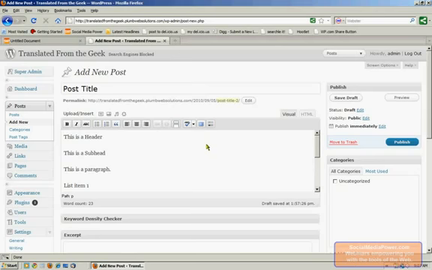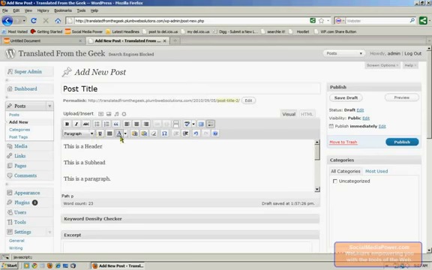First of all, if you open this up and you see only the first line of options here, you want to go to this very last icon here and click on it. This is called the kitchen sink, and it's going to open up a lot of other options underneath. One of the things you're going to notice right off the bat is that many of these options or icons look like typical word processing features, and indeed they are.